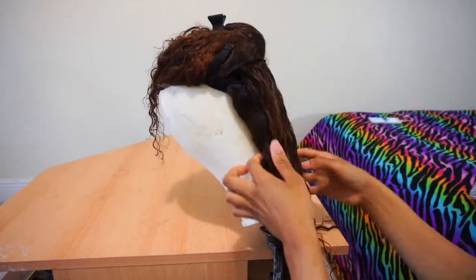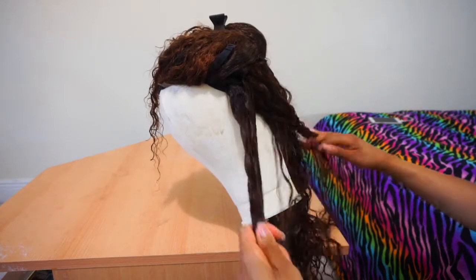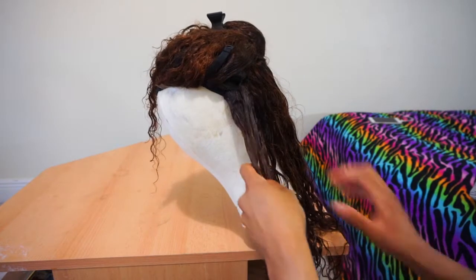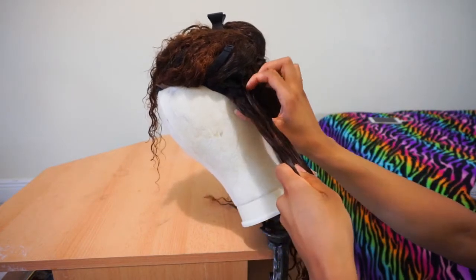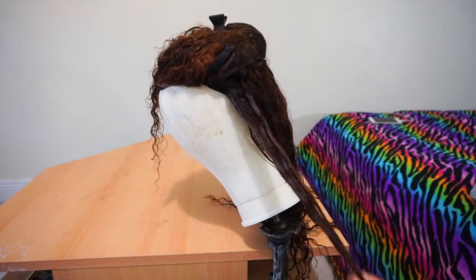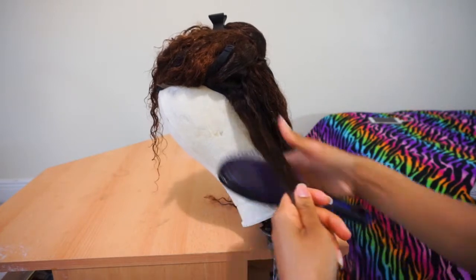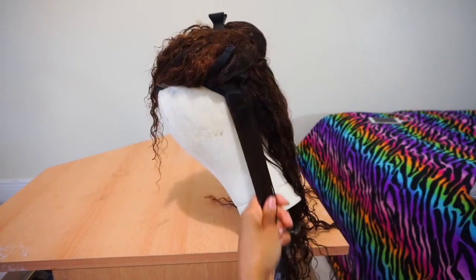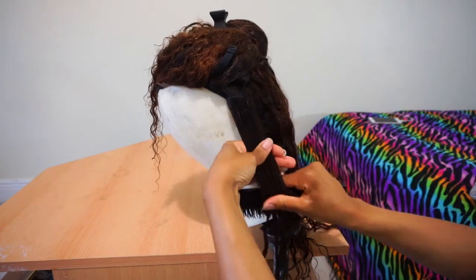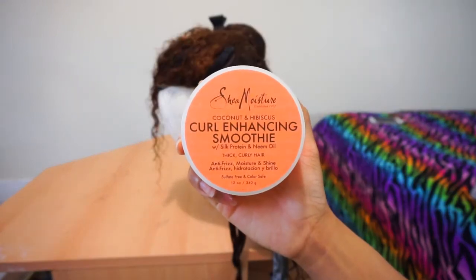And then you see me here, and I'm going to take a medium to small size section, I guess. And I'm going to just detangle it and make sure that it's smooth, and you'll see. So you see me here just taking a wig brush and making sure that all the tangles and knots are out. And then I go behind it with the hard bristle brush to continue smoothing the hair out.